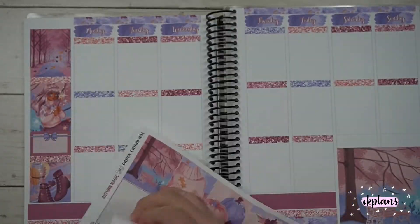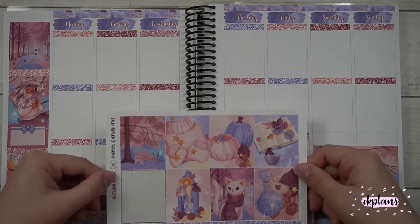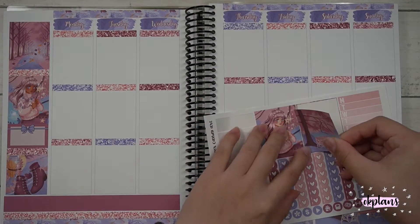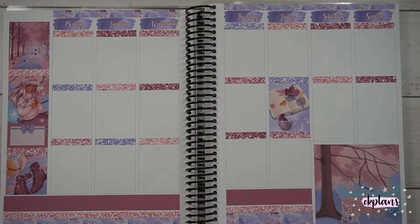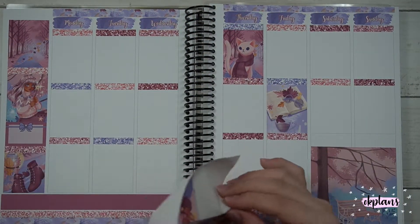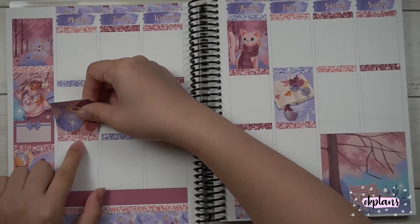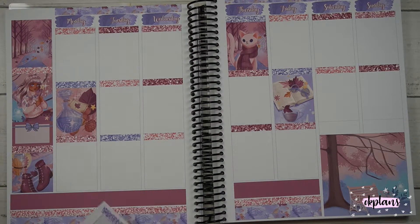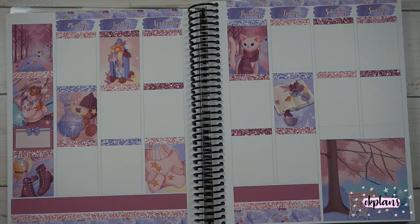Saturday was just a very super lazy day, so I didn't have anything to mark. I also wanted to use pretty much all the full boxes. Here I'm deciding where to put them all. I decided to keep two of them to see if I wanted to use them in another spread. I also saved pretty much all the labels because they're so good — you can use this kit multiple times even though you don't have date covers anymore. There's only one set of date covers instead of two.